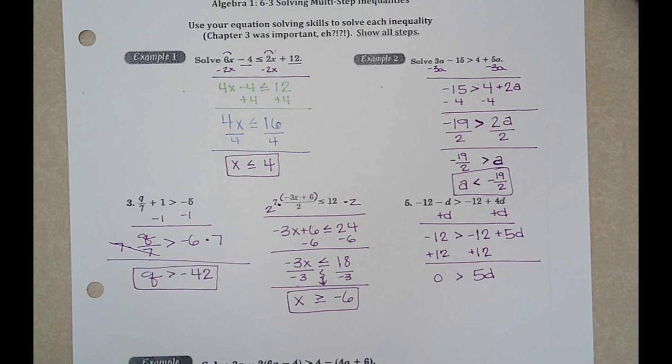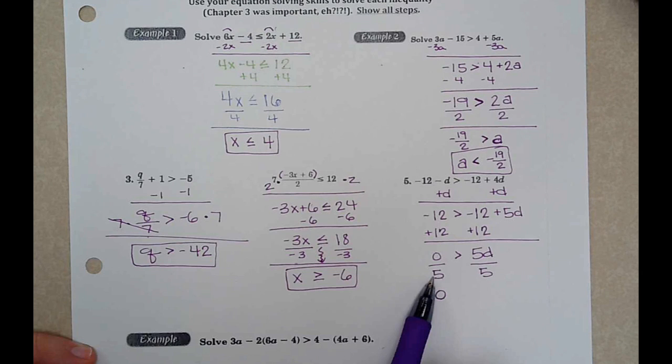Let's distribute that negative. Negative times 4a is going to be, well, negative 4a. Negative times 6 is going to be negative 6. And now we are done with all of our parentheses. Yay. This is a good thing. All right, from here it's the same as it always is. Let's combine like terms on each side and then simplify across.